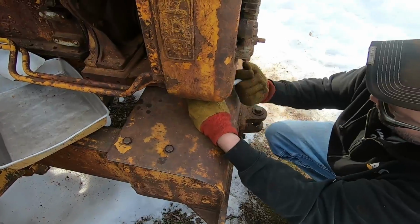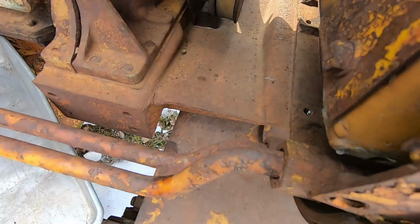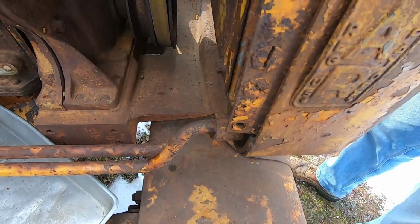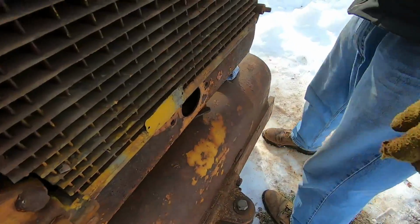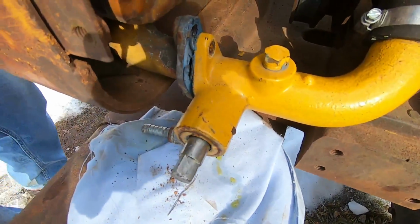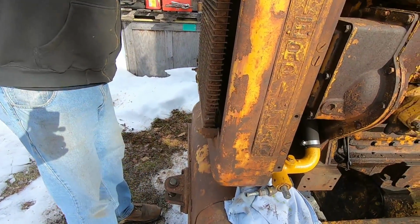Got the last bolt on the bottom to take out. That's all loose, only broke 2 of them. Got the oil cooler lines here, and we are having issues up here, so we figured we'll get this out of the way. That way we can work on it off the machine. That way it should come out a little better, so we don't have to ruin anything. We'd hate to twist too hard on those fittings and ruin something with the oil cooler. So anyway, the oil cooler's looking good. I see no leaks. Bottom comes right out. We've had that out before, so that was a pretty easy one. We got the top loose up here, so we're ready to slide this thing back and get her up to the shop.